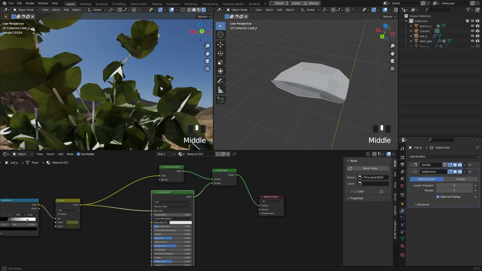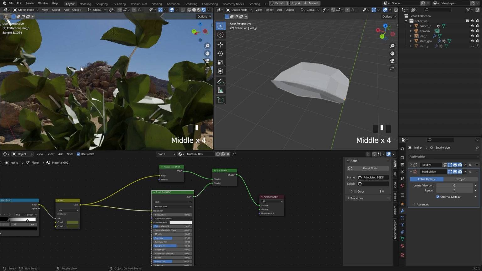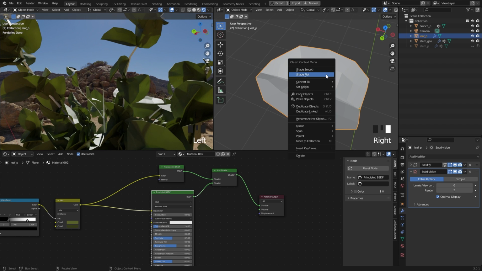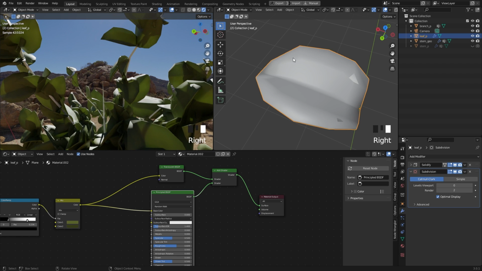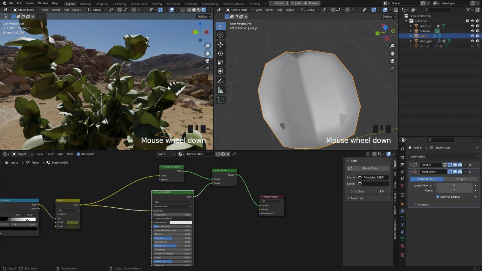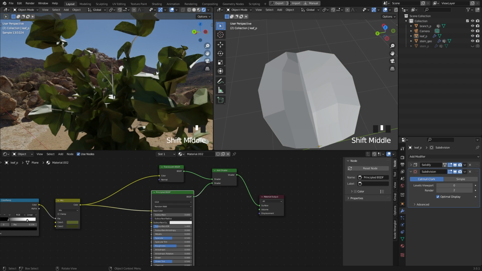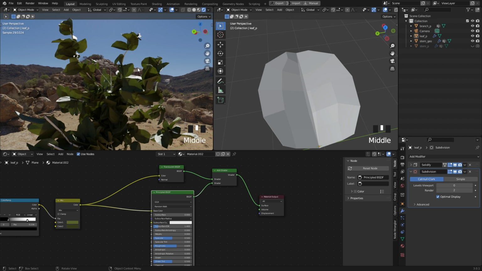One thing to keep in mind, it's not happening for me at the moment, but you might have weird translucency issues when you're using this shader. And if your leaf you've gone into shade smooth, sometimes the angles can make it so the translucency is kind of weird. So I tend to keep to shade flat whenever I'm working with this, just to avoid any kind of weird flickering or anything. But experiment with it, see if it works. And if it does, don't worry about it. I might hit the render down to 1.